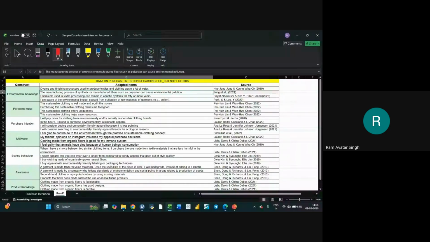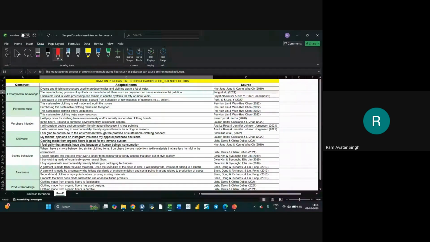Endogenous is the dependent variable. It is the dependent variable which is explained by the independent variables, which are exogenous. As the name explains, endo means within the model, which is determined within the model, and exo means variables determined outside the model, which affect the dependent variable, the endogenous variable.